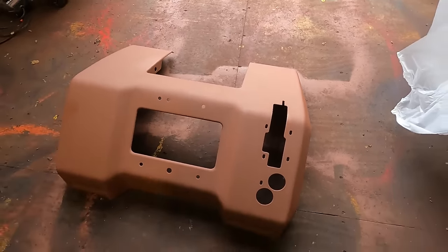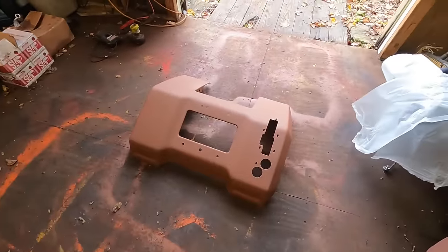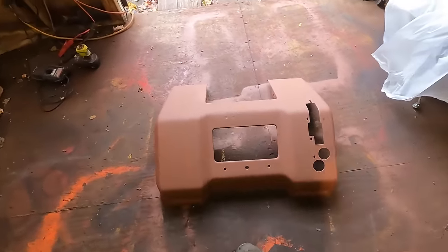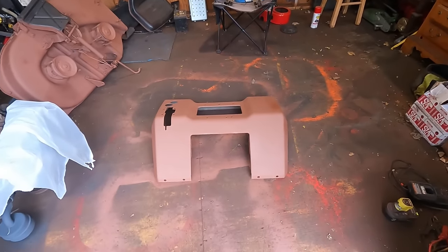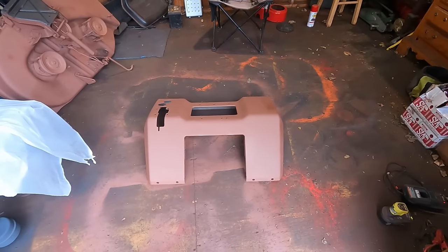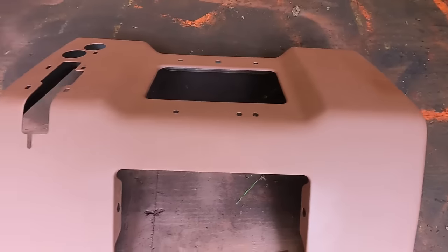Fender is all primed and dried. And I did the mowing deck too. Just got it up out of the way over here. I'm gonna hit this with its first coat of metallic. And that might be all I'm gonna do today. Let's do this. I might try to hit the underside of all those panels with their first coat of black too, so those panels would basically be done. But yeah, this came out really good.